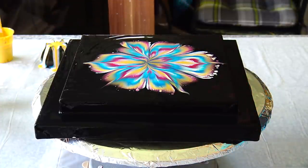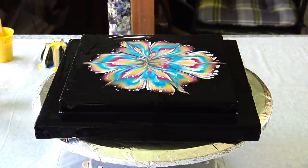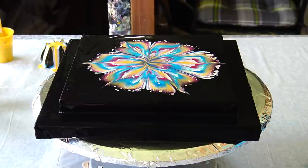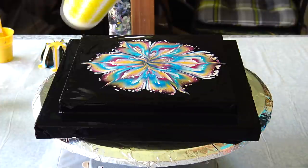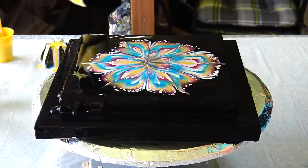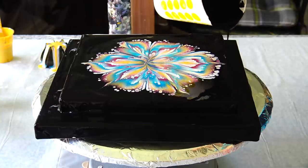I thought that there would be a little more lacing, but hopefully it will develop now. So I have to grab my black paint and pour a little more around. I will just thin it a tiny little bit, and I am happy for now with how this looks, because I think it will look nice when I spin it. So I won't paint here, so that it will flow off anyway.